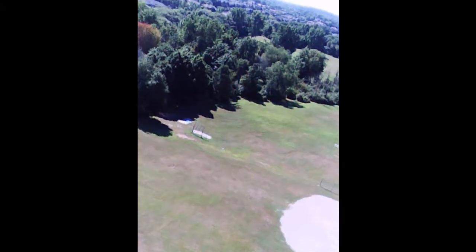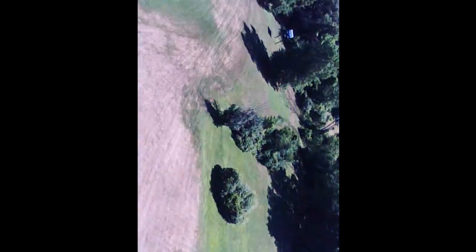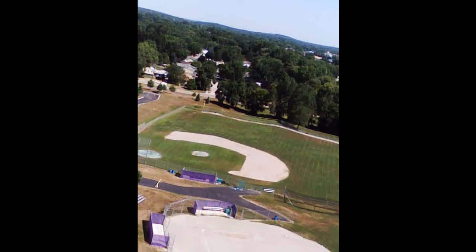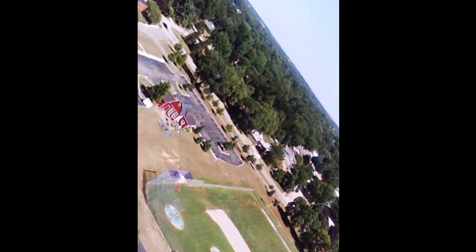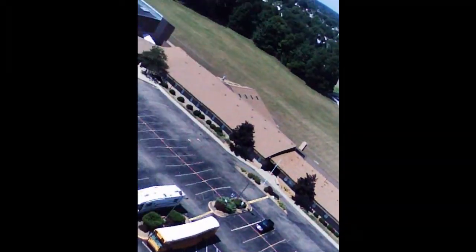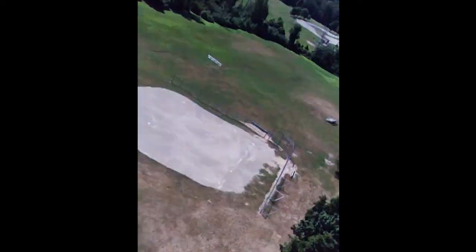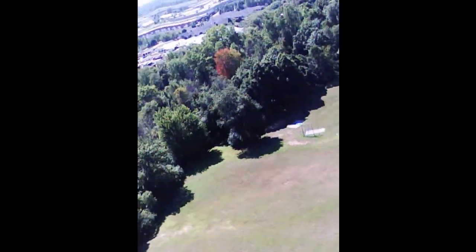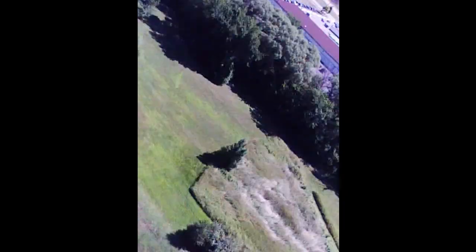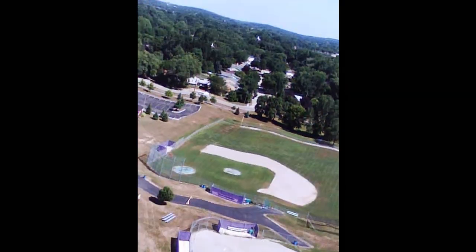in the picture you can see I'm pretty high up here at the beginning, and I have to trim the plane out. It seems to be wanting to turn left. So I had to do a little bit of trimming, and with the sun in my eyes, it was tough to see what was going on. So I kept going around in circles here at this point until I got it trimmed out. And right about now, sometime here, it starts to level out, and we can actually get some pictures of what's going on here without going in circles.